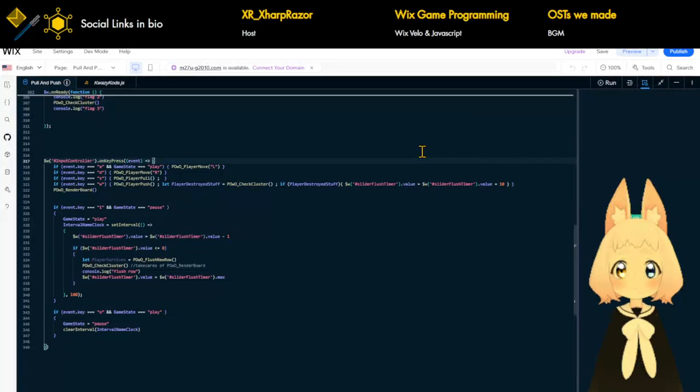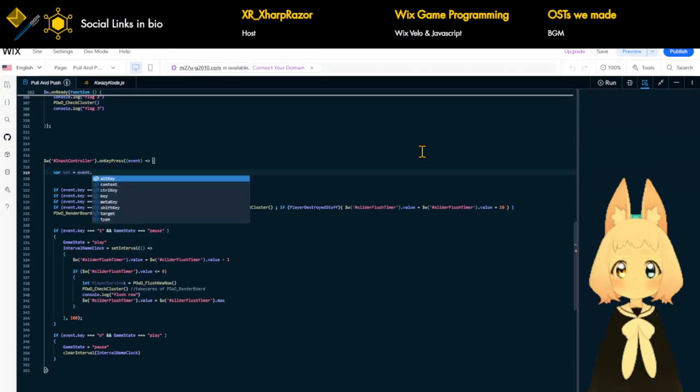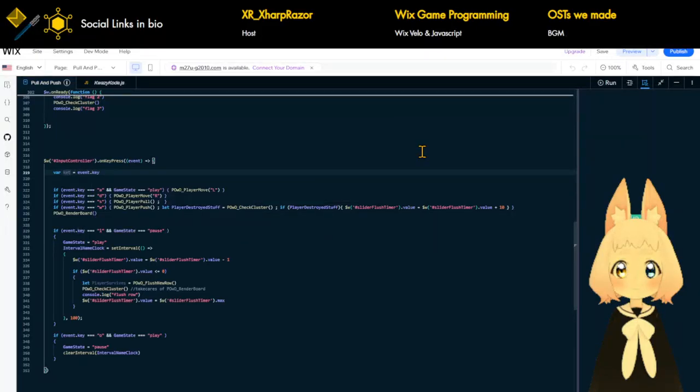So we can go... Okay, let's go var. And then we go key equals event dot key. So that's the string representation of it. Right?